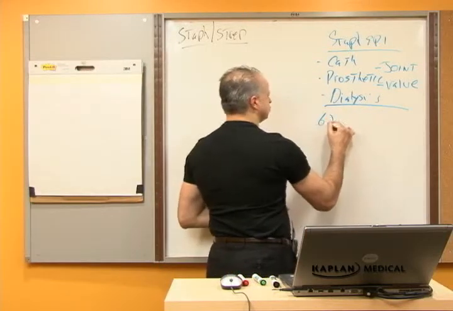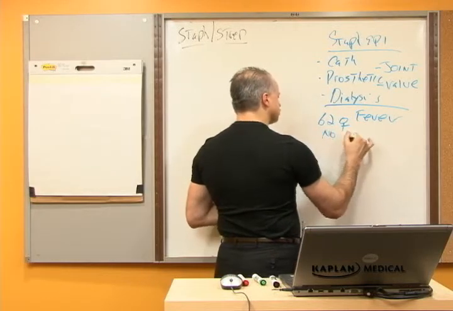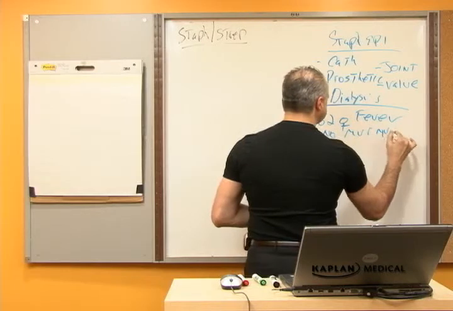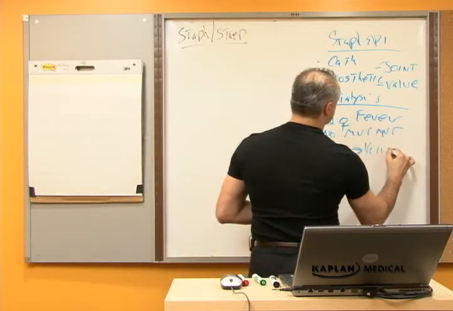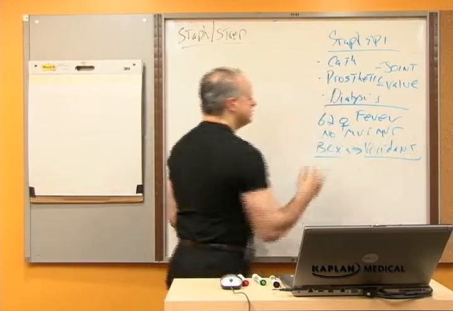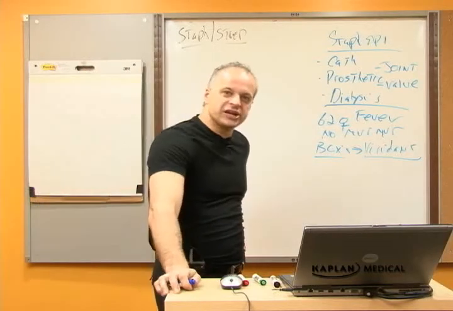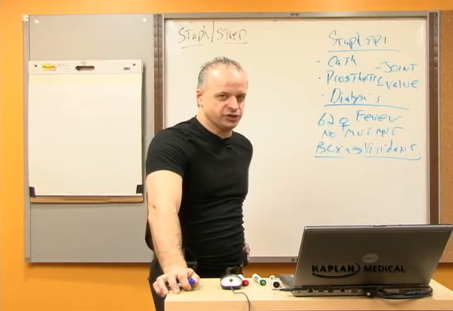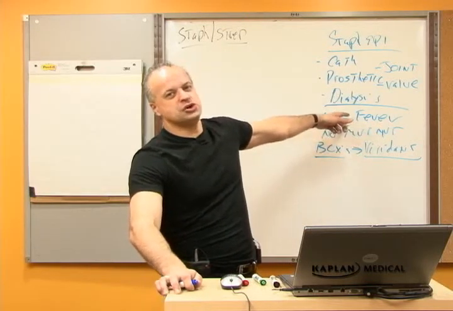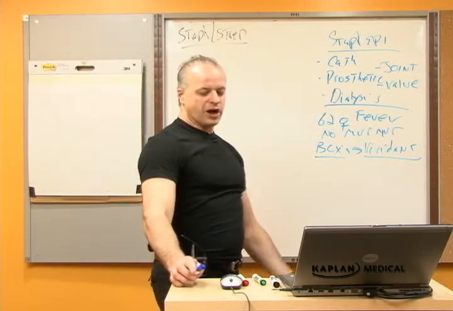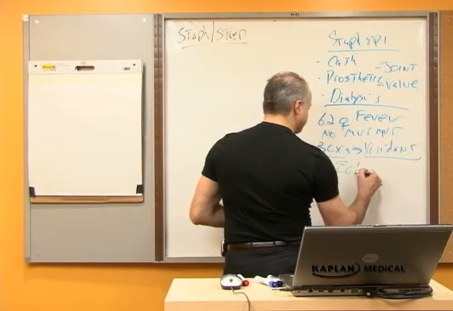We have a 62-year-old little old lady who has had a fever. She has no murmur, and because of this fever she gets some blood cultures, and the blood cultures grow viridans group strep. The question is, what would you do next after starting antibiotics? Viridans in the blood, what would you do? You would get an echocardiogram.